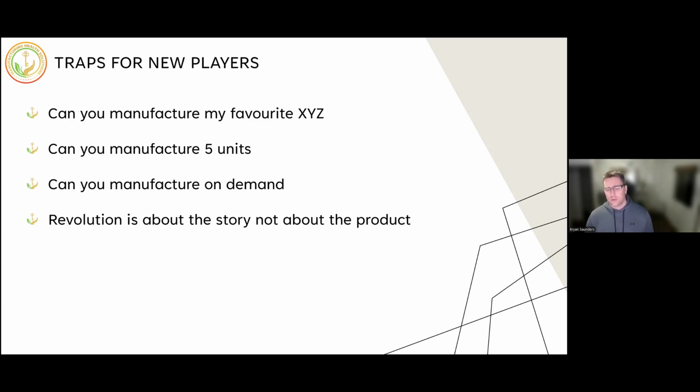Human history is full of examples where we will literally replace one dictator with another dictator, or a dictator that's even worse. You will see humans fork out ridiculous amounts of money for a new phone that is only incrementally better than its predecessor. And if you pause for a second and consider why this is happening, it becomes very apparent that it's more about the story that you're telling, how you're approaching your target market, how you're presenting and packaging your product, and the myth that you're building around the thing, than the product itself.